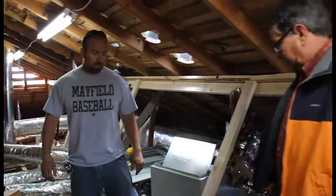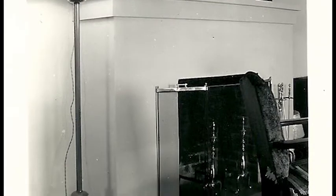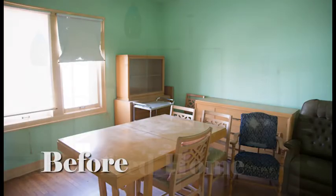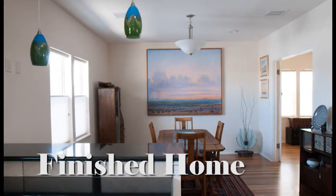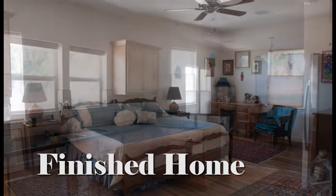In the process of doing this renovation, we really brought the house back to life, along with some of the furnishings, a few of the pieces of furniture from my grandparents and from the 1930s when the family lived together. That, together with the wonderful work that Bill and Jay Quinones have done, has really brought this house back to life, and I think they've done a wonderful job at preserving much of the character of an old New Mexico farmhouse, while at the same time updating it for the needs of modern life.